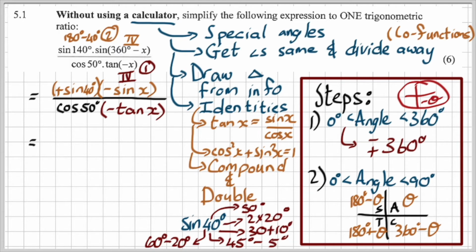But in this case, I'm going to look at 50. Why? Because of the bottom cos 50. Because that is cos 50, I'm going to look at it. If the rest of your sum had 20s in them, I would have looked at 2 times 20, for instance. Or if there were 10s, I would have looked at 30 and 10. If there were 5s, I would have looked at 45 and 5. Just understand what I'm doing. It's just alerting you to all the possibilities.